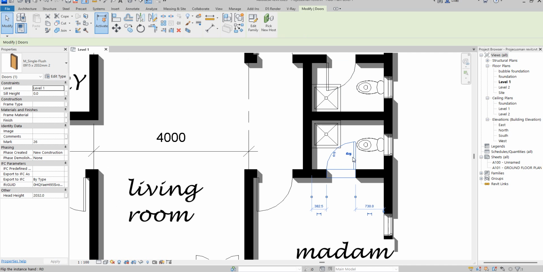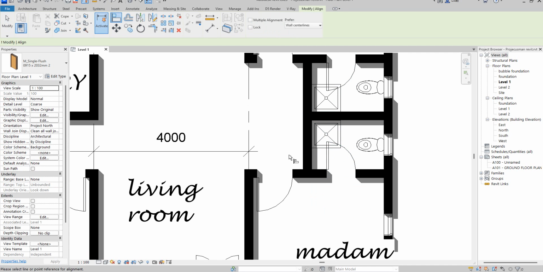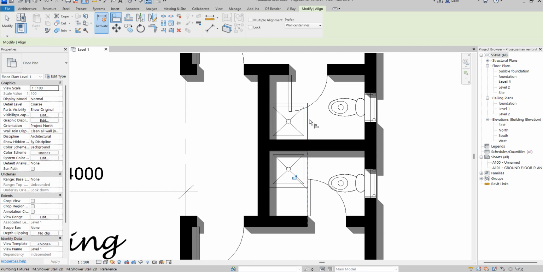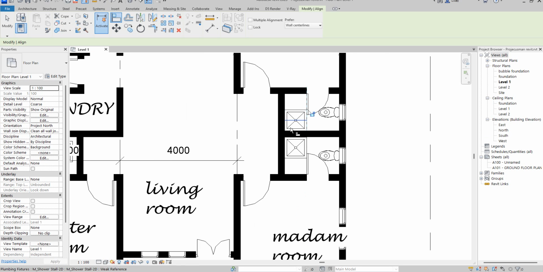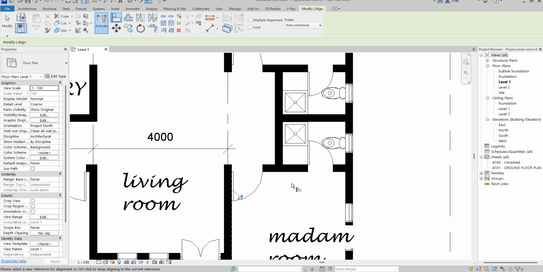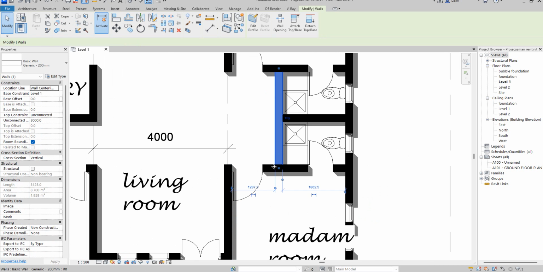So I will twist some of them to rotate. So what I do now is align where it's supposed to be aligned. I'm going to align it to the door. So do the same thing here. It doesn't matter whether you have it that way. So what is necessary now is to work on this one. So adjust this to meet up with that area.